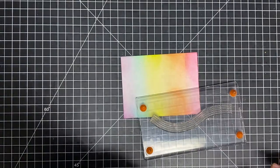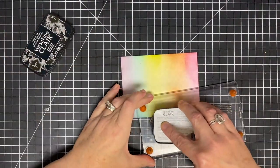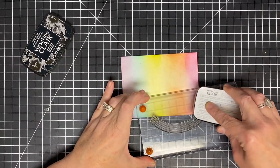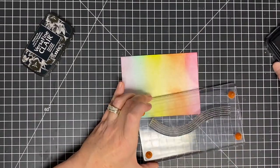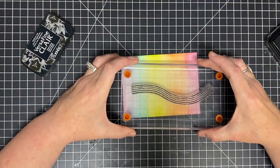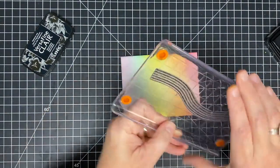So let me get my ink. I'm just going to use some Nocturne since we've been using all these VersaClairs. And I'm going to ink this up really good. So this is black ink. And you want to make sure you get all those twists and turns. And you're going to spend a moment when you put this down. I like the way that looks. That's pretty cool. It looks different than my last one. But you could always do it this way as well, okay? But I like this way.